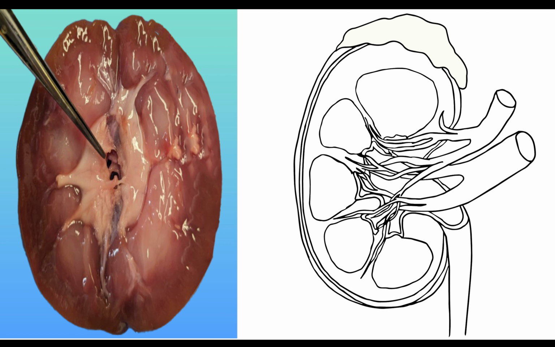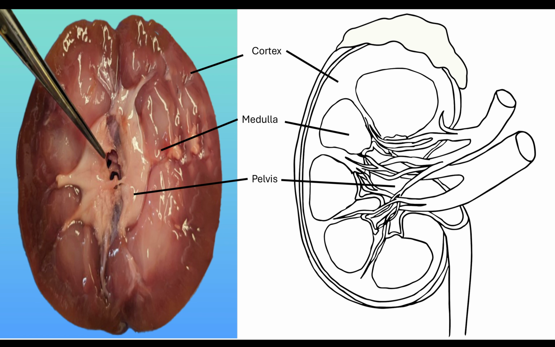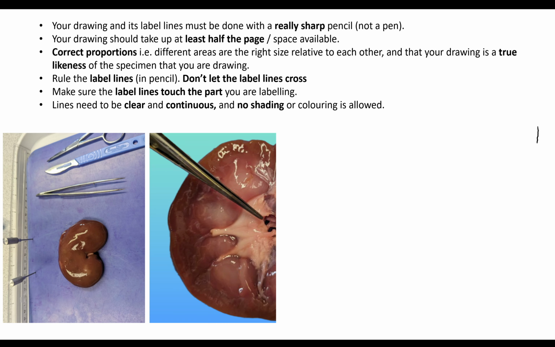So the three main areas that you need to understand and note, the first part is the cortex. Now the cortex is a darker color, and the reason it's a darker color is because this is the area where the majority of the blood vessels are leading to. We then move down into our medulla, and in our medulla is where our kidney nephrons actually flow down into the pelvis area, which is the last collecting basin, which is collecting all the urine that's going to be taken down to the ureter.